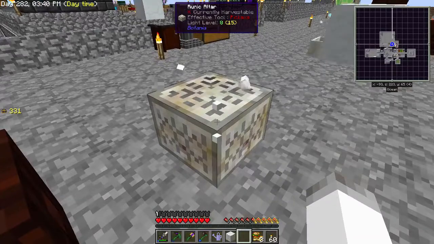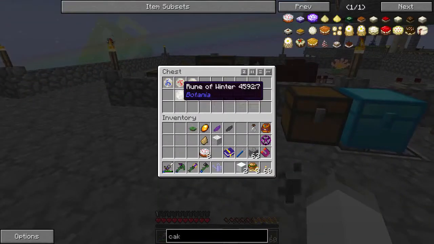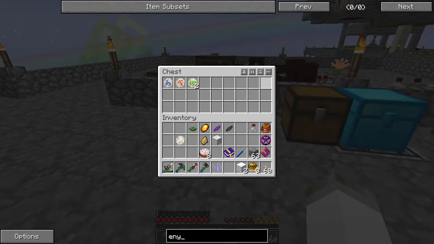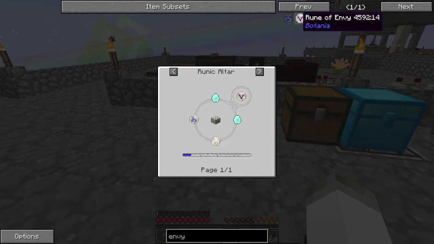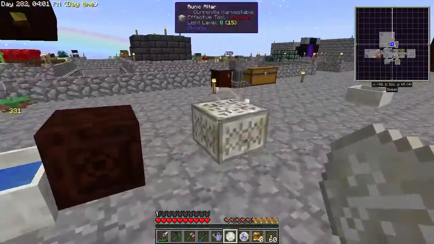Stop that. And there we go. So we have winter. Envy is... What was the other one with that? Water. And then 2 mana diamonds. So this is a lot easier than I thought.